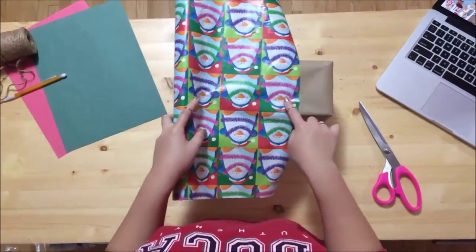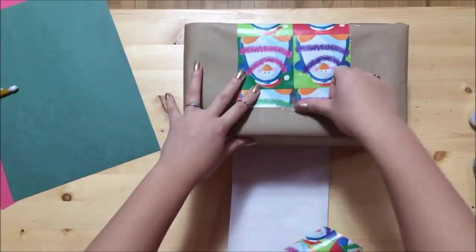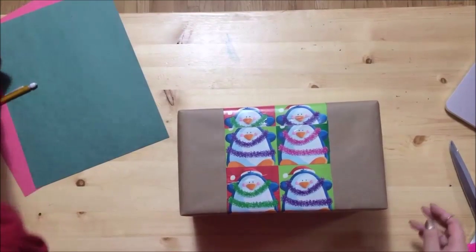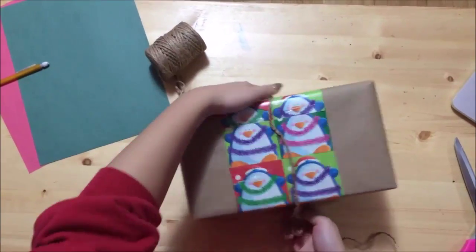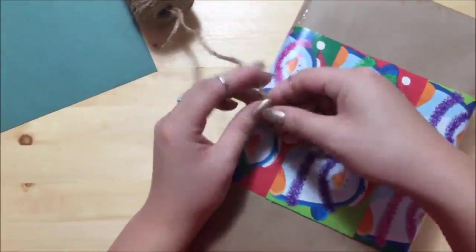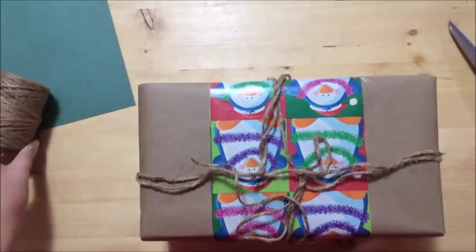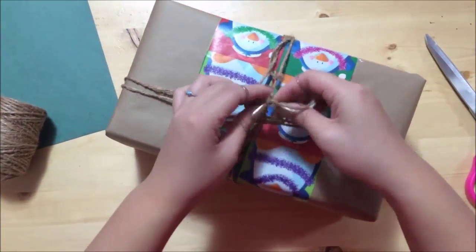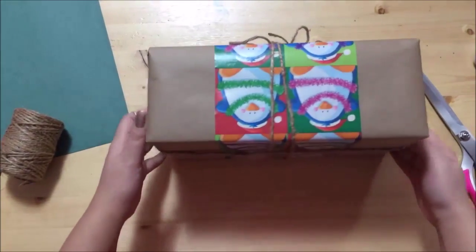Now we need to measure it and cut it and wrap it around the box and then tape it. Now we can take the twine and wrap it around the present for a very nice effect, just like this. Now you cut the twine and wrap it around and under the rest of the twine and tie it all together. And here's the finished product.